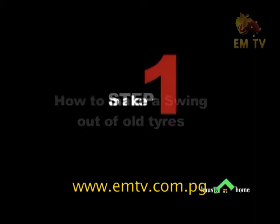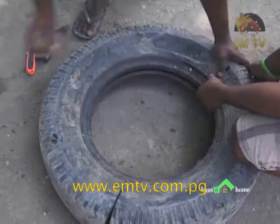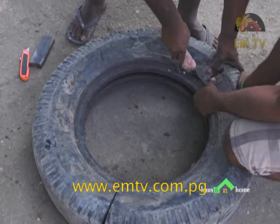Step number one. We begin with marking the tires. You need to do this to the tire before cutting it.